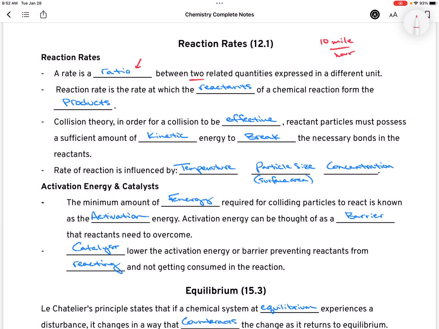And in this example, what we're doing is measuring the rate at which our reactants are used up to form products. An example of this could be rusting. Rusting takes a very long time to occur, but we can certainly speed up the rusting process. There are ways that we can manipulate the rate at which that reaction occurs. That's basically the idea here: we can control how fast a reaction occurs.